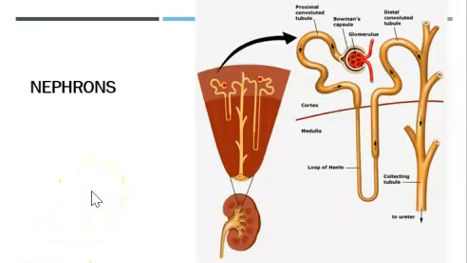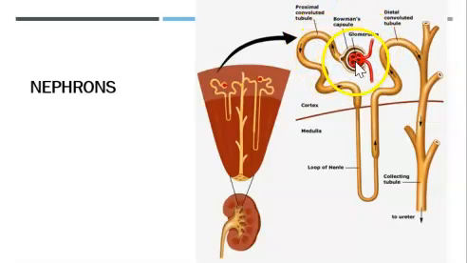Remember we're zoomed in looking at microscopic components of the kidney. If you're looking here, you've got the kidney, and you can see the cortex, the medulla, and the renal pelvis. But if you take this small area and magnify it, here it is zoomed in, and you can see you've got the nephron, and it's over here.